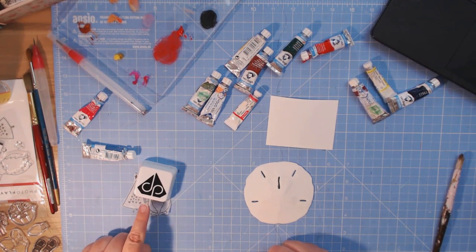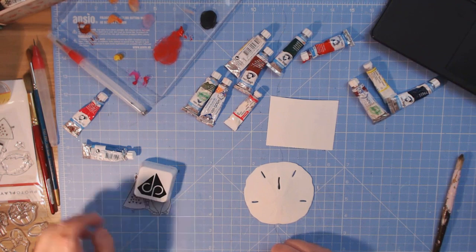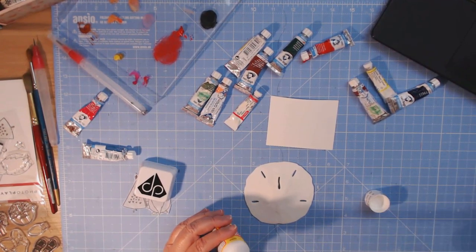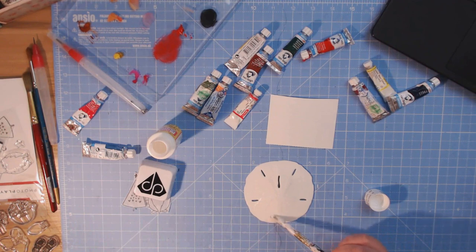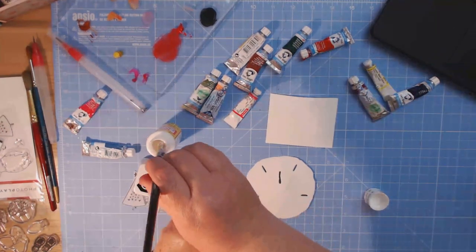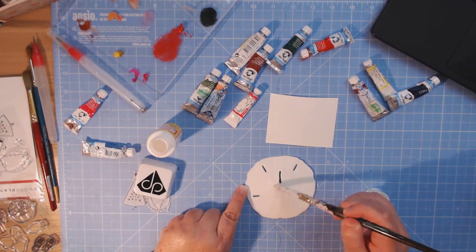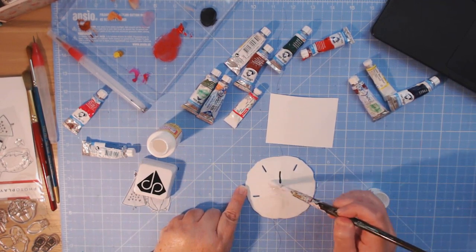With this thin, thin paper it's going to be really hard to die-cut through without having a problem. Sand dollars are very porous, so you're basically going to have to saturate the area. I'm going to put my tree down first because I want my little gnome to overlap the Christmas tree. Already the first layer has soaked in, so I have to come back quickly — you really have to move very fast with this.